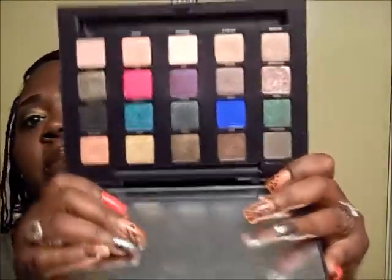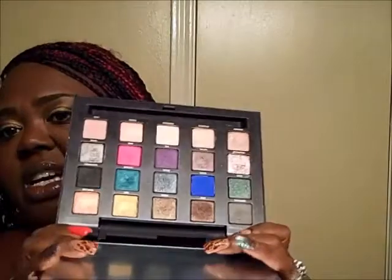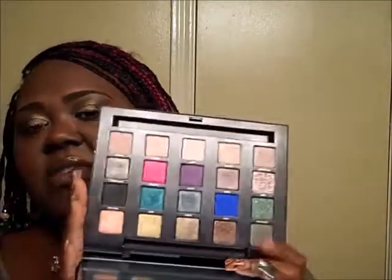Alright, number two, best color payoff. I would have to say goes to my Urban Decay Vice palette. And this is the original Vice, not the Vice 2. These colors in here are amazable, simply amazable. I never took this off of the mirror, but that's a mirror. These colors in here are phenomenal, amazing. I love them. There's nudes, a couple of nude mattes, and the rest, of course, you know, I'm going to have a little bit of shimmer. It is Urban Decay. That's what you expect from Urban Decay. Well worth it. You cannot get this anymore. I do hope they bring it back because I think this is better than the new Vice palette. That's my personal opinion. But this was definitely worth the purchase, and I'm glad that I have it.